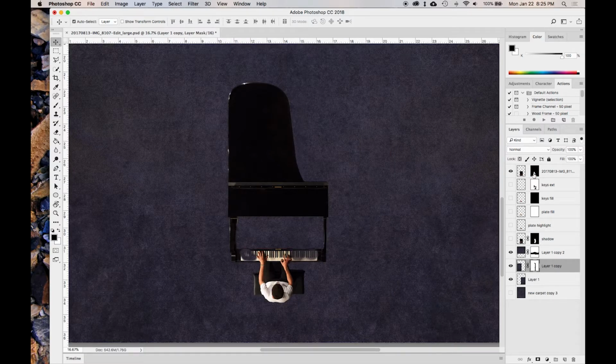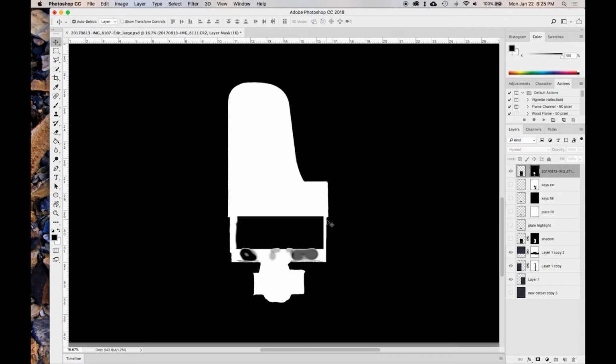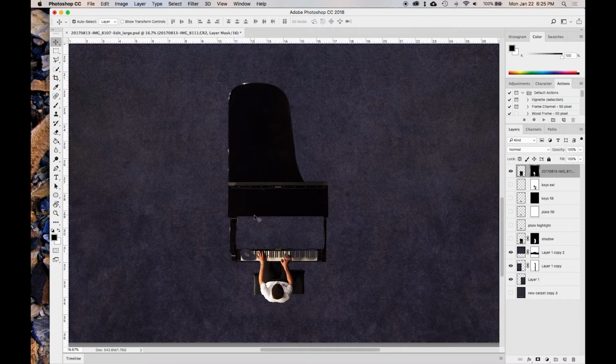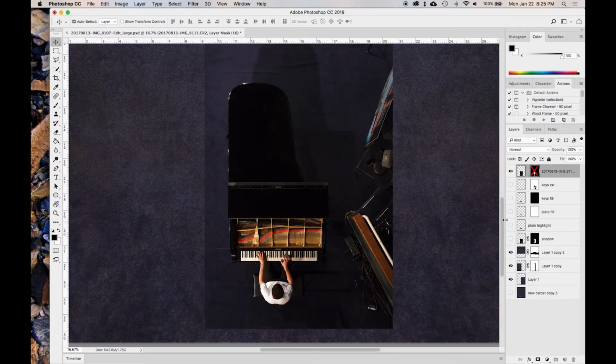And so I did all that using this layer mask, and I just manually went in and painted all around this. And then I messed with some blending and opacities right here, but I intentionally left out the plate because I wasn't going to use it from this shot. I was going to use it from the three other shots I was going to combine.